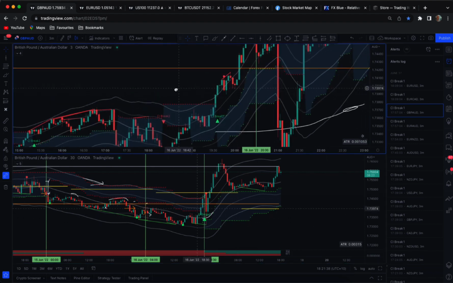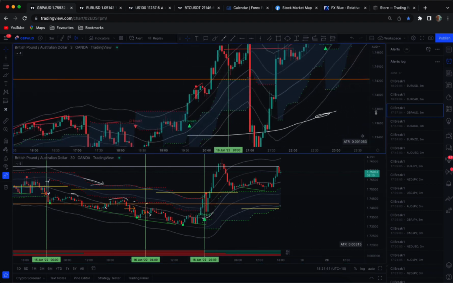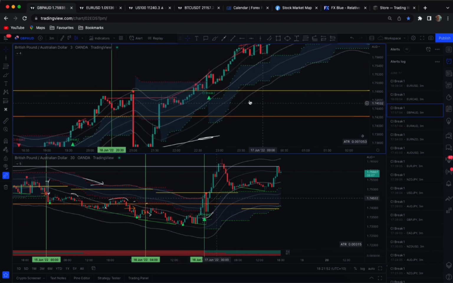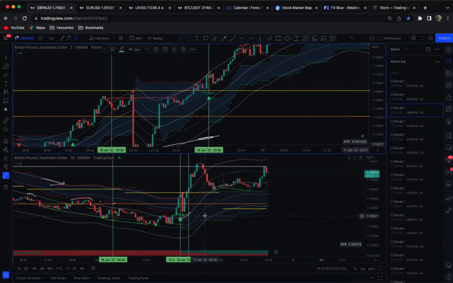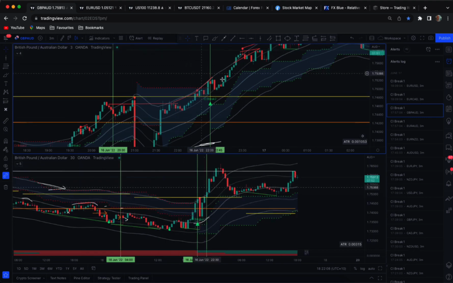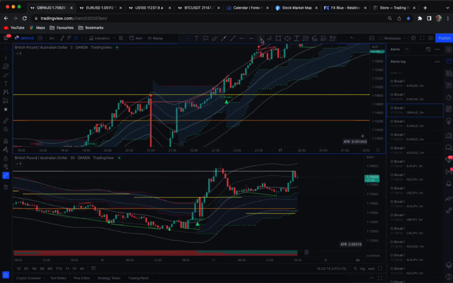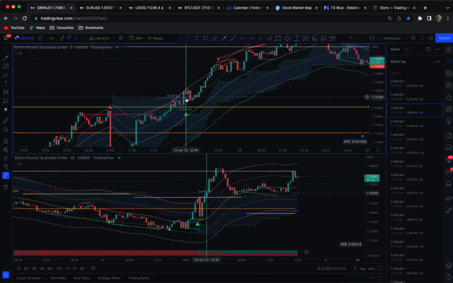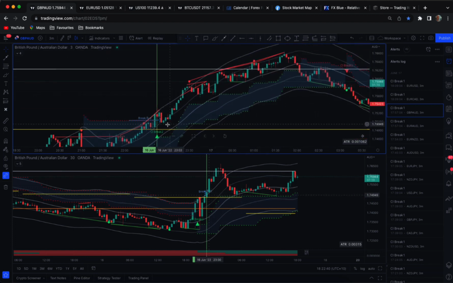That's the break there. Well, we had this signal, but we missed that because this was still started to curl around. You know, you might have missed it. That's okay. There's your opportunity here. Mark it up. Having a look down, we're broken above the cloud on the 30-minute, so that's okay. And we follow the same procedure. Mark it up. Where's the breakout? Look left. See that the previous high is here. Therefore, that's your entry point. Wherever the break is, look left, find the previous high. There's your entry. And nice trade.